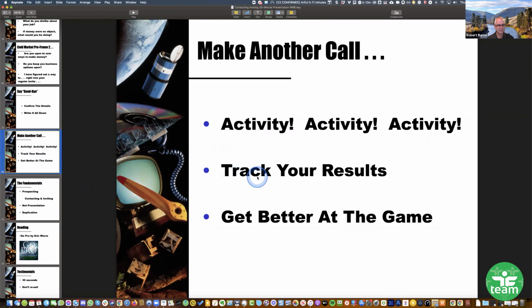Find those catch-up lovers, track your results, get better at the game. If you develop, John, the most important thing that you did is fail. Because you started, you made the contact, you screwed up. Come back, evaluate, figure out where you did it right, figure out where you didn't, and move on to the next call. Good for you for starting.